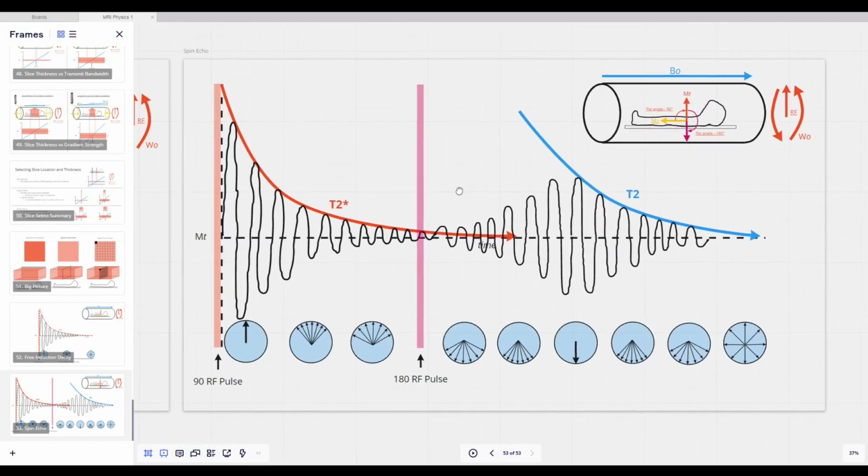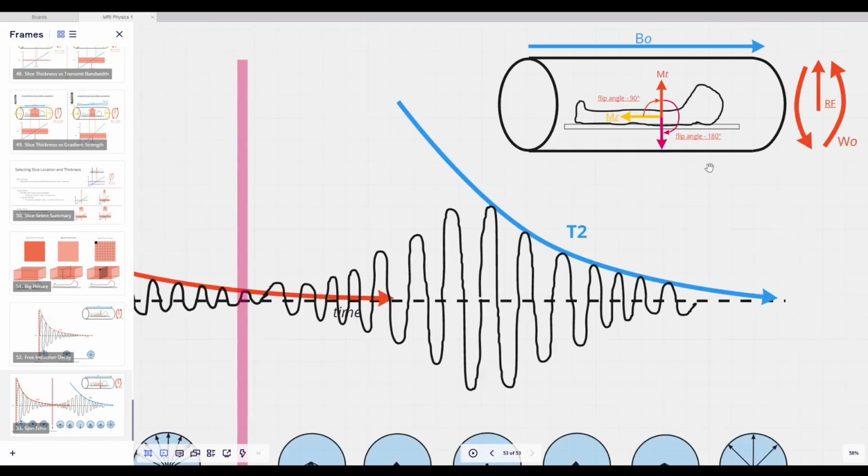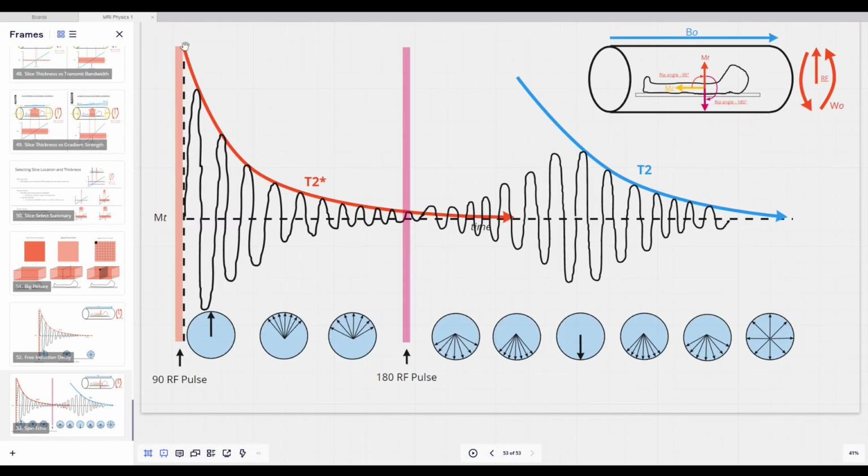Okay. So it turns out that we apply our RF pulse along with our slice selection gradient, right? So we're only selecting a single slice. And we start to watch our signal, and our signal is decaying over time, and these guys are dephasing. At some point, what you can actually do is apply another RF pulse, this time 180 degrees. So what's happening is you're flipping things from this orientation all the way down to this orientation. This is everything we talked about.